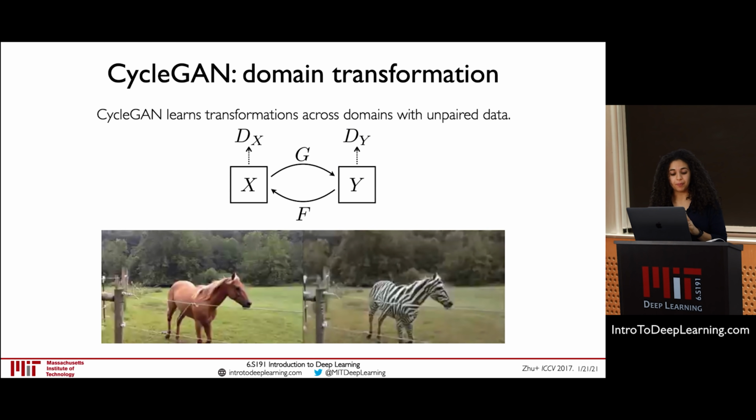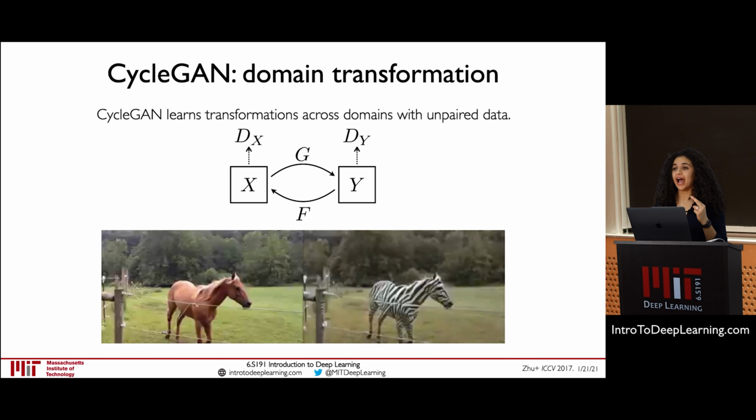Another idea, instead of paired translation, is that of unpaired image-to-image translation. And this can be achieved by a network architecture called CycleGAN, where the model is taking as input images from one domain and is able to learn a mapping that translates to another domain without having a paired corresponding image in that other domain. So the idea here is to transfer the style and the distribution from one domain to another. And this is achieved by introducing the cyclic relationship and a cyclic loss function, where we can go back and forth between a domain X and a domain Y.